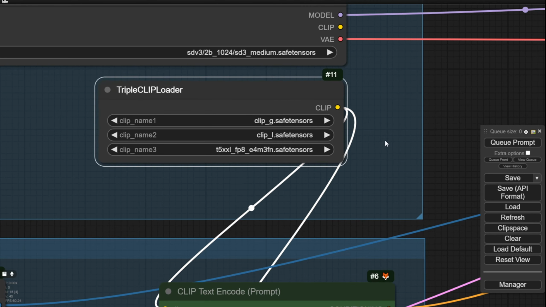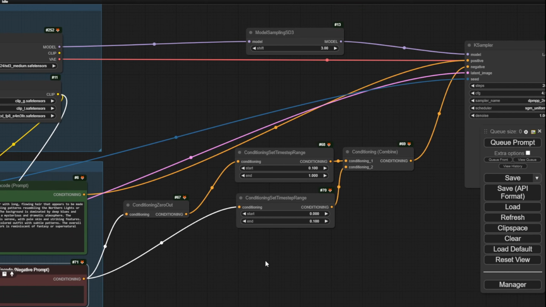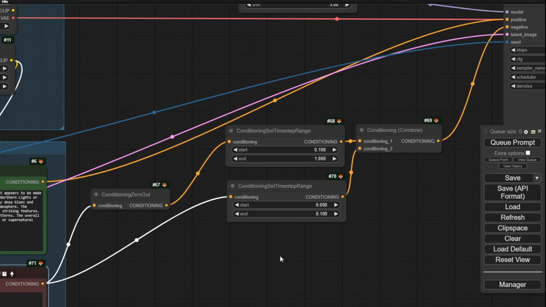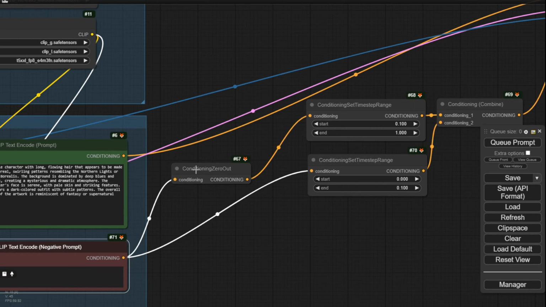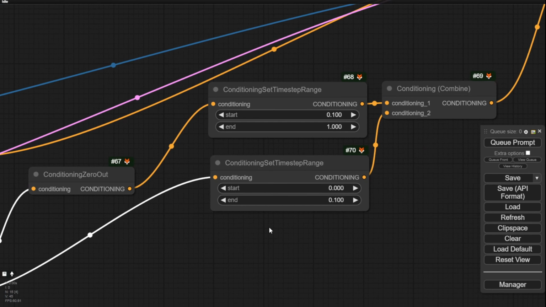After connecting the clip, we connect the positive and negative prompts. Something new here is the conditioning zero out, which is part of the Stable Diffusion 3 workflow. Maybe someday it will combine all these 4 custom nodes together in one. But for now, you have to remember to connect these 4 nodes. The negative prompt connects to the conditioning zero out, connecting to the conditioning set timestep range.